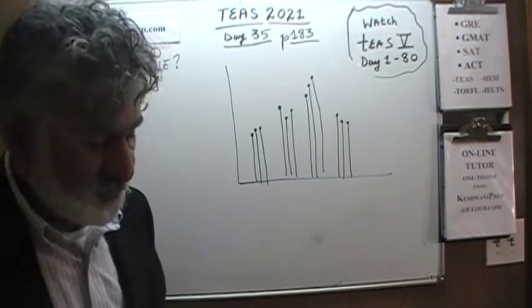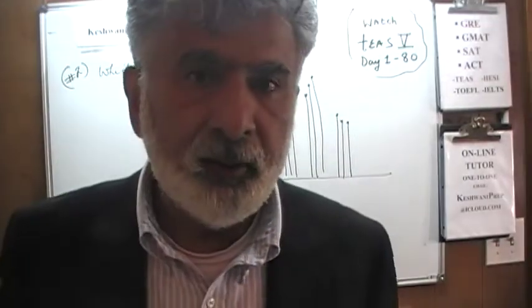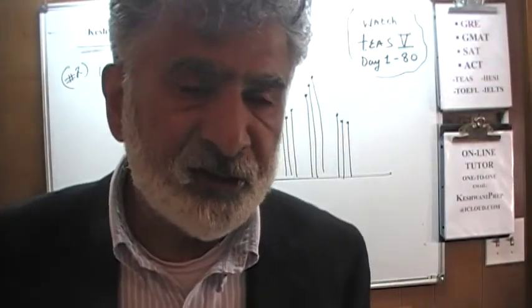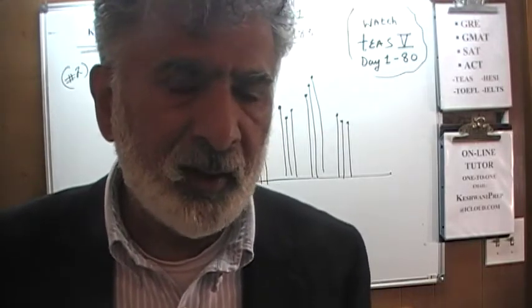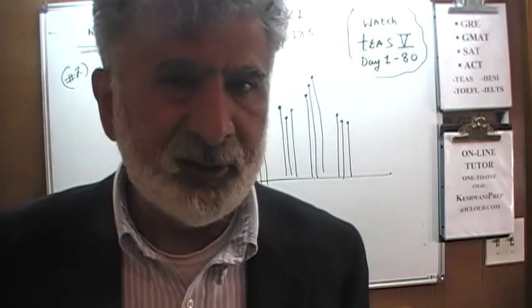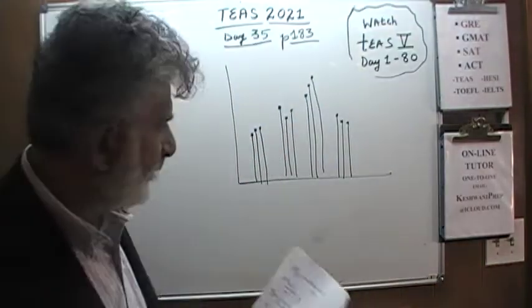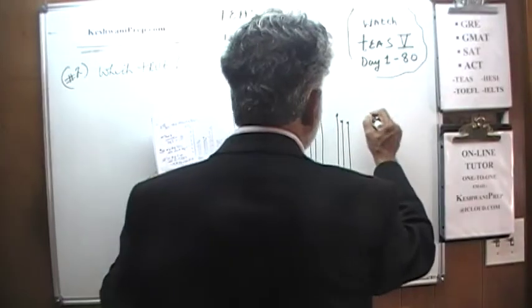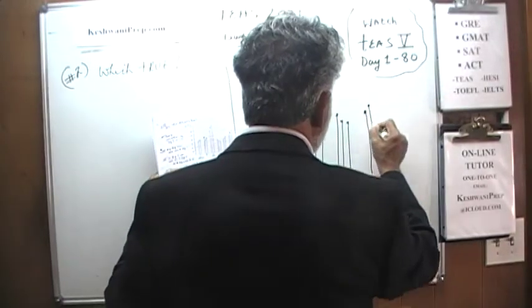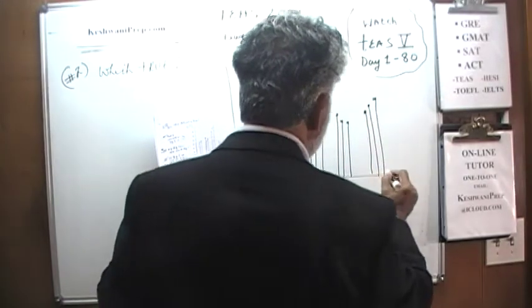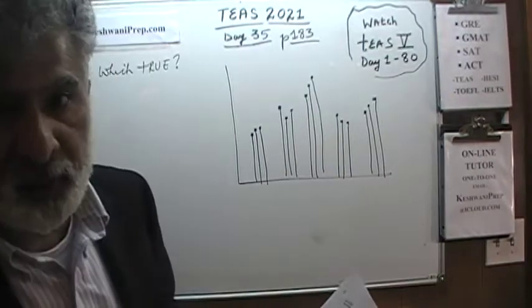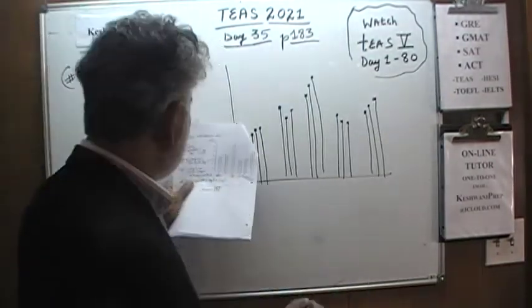The fact that I'm putting this thing on the blackboard, that actually is learning in itself. It should show you that in the exam, you don't have to read the graphs very precisely. You just have to be able to get the gist of it. What is it that it's trying to portray? Which is what I'm going to show you here. I'm going to tell you in a second what they're asking for. Or better yet, I shouldn't have to tell you what they're asking for, because hopefully the book is in front of you.